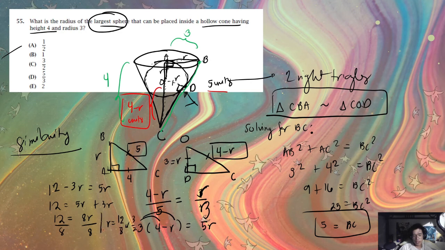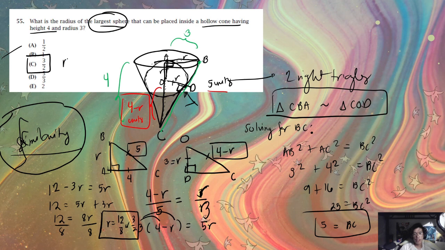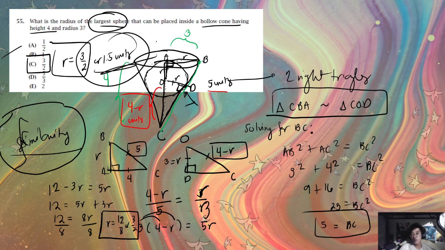So without directly solving for the radius of the circle, we managed to find it by using the properties of tangent lines being perpendicular to circles, and also the Pythagorean theorem, and most especially the concept of similarity. This was one of the most central concepts that we used in order to find the value of the radius. The radius of the largest sphere, or the largest ice cream, that you can place inside of a hollow cone would be 3/2 or 1.5 units. And that's the answer to our problem for this question.